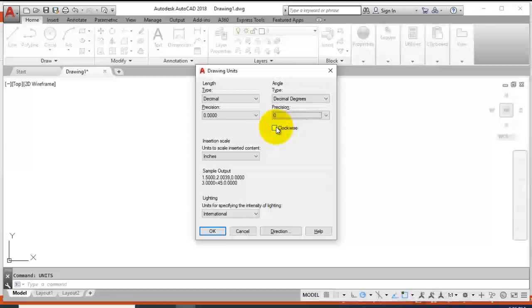Now we have clockwise. What does that mean? AutoCAD measures angle from 3 o'clock. That means your 0 starts from 3 o'clock in AutoCAD. In most textbooks, they leave it the way it is. But if you want to overwrite that, okay, let me come again. You measure angle from 3 o'clock in AutoCAD, and you measure it anti-clockwise.